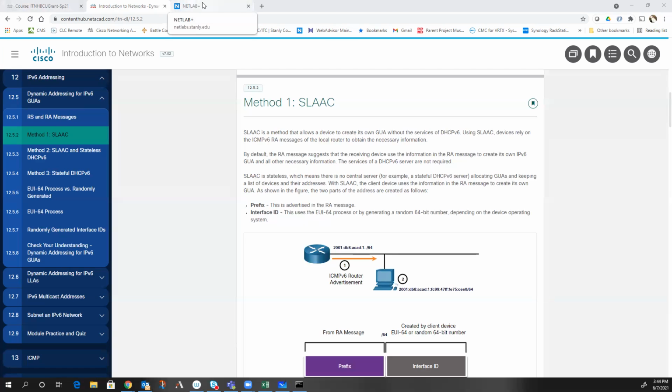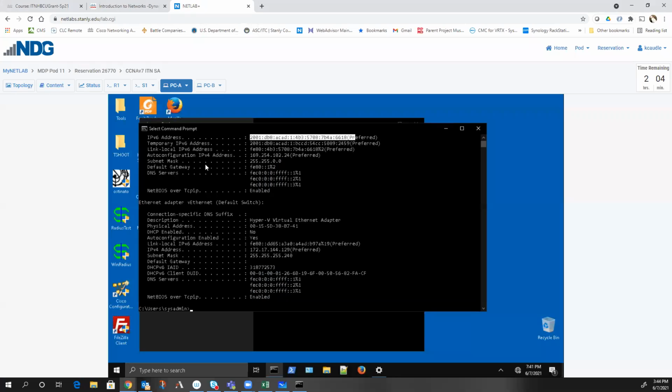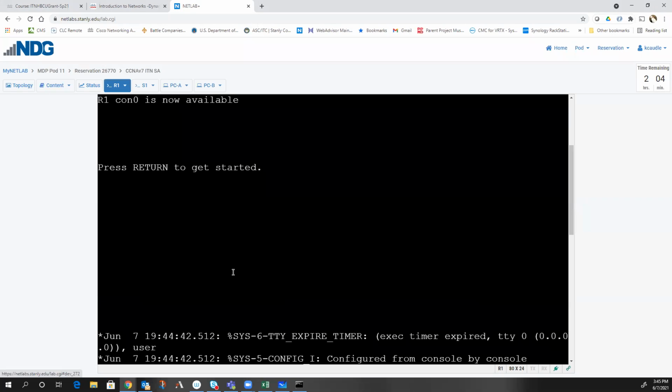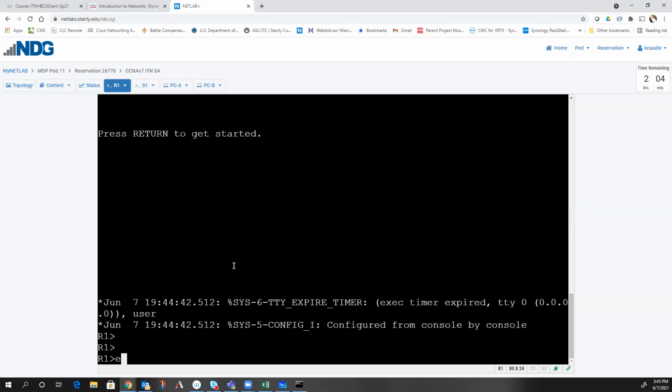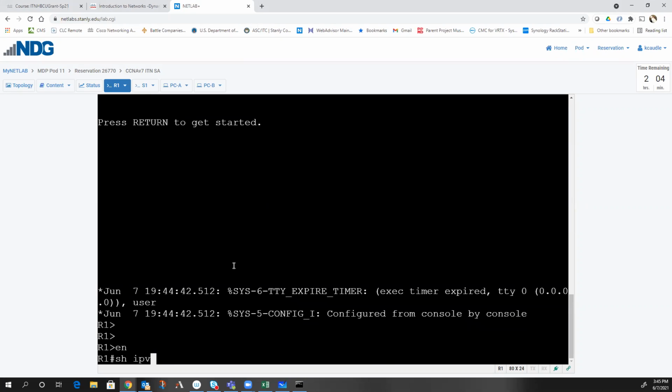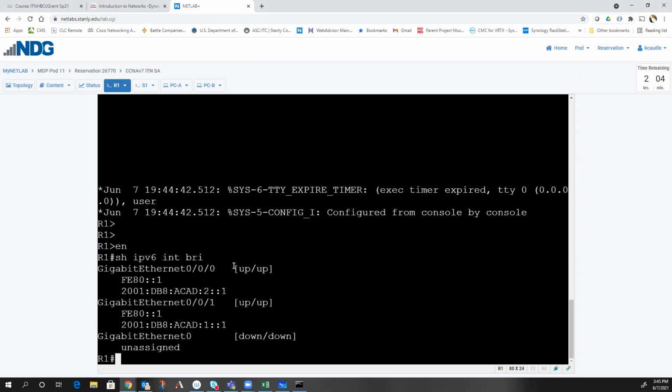Here's something I want you to think about. What if I changed ISPs and I needed to change the actual addressing? Right now I do a show IPv6 int brief, and my ISP had given me the networks 2 and 1. How much work does it take if I needed to change my IPv4 addressing scheme in a network? Have any of you ever had to change an addressing scheme in a large network? It is a nightmare, an absolute nightmare.